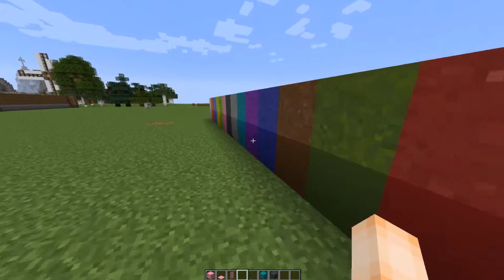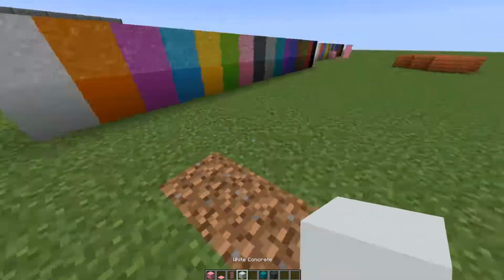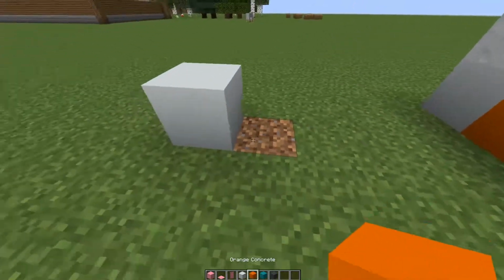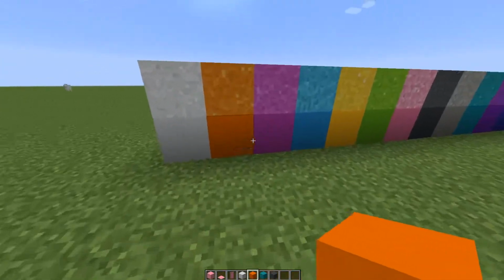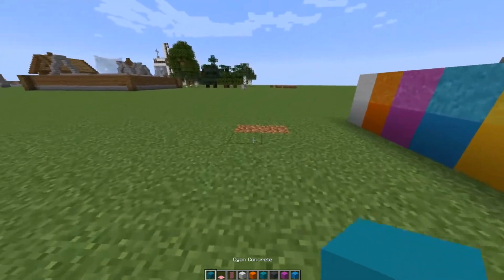The next thing you'll notice is these new fancy colored blocks. These are brand new blocks added into 1.12, and they are called the colored concrete. So they are concrete blocks. The thing you might notice about them, and we might play with, I'm going to play with the cyan because I like the color so much.